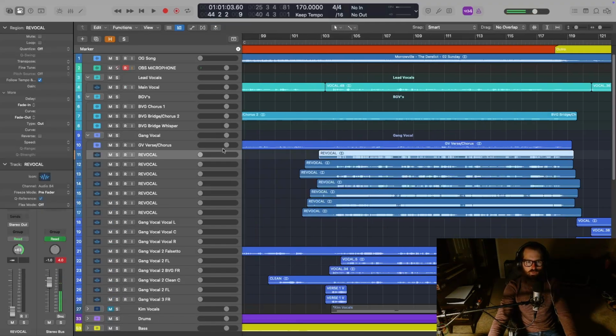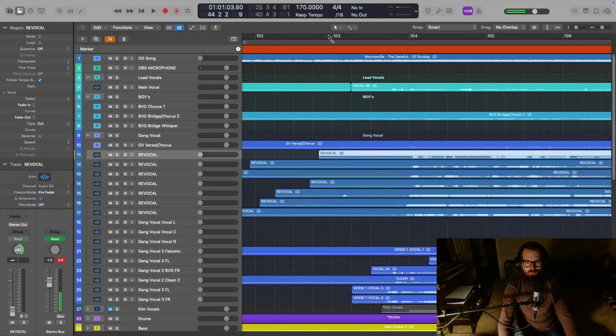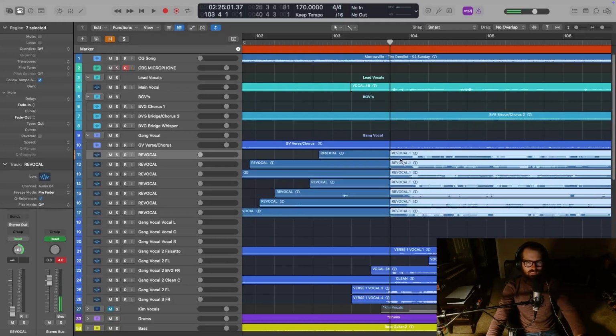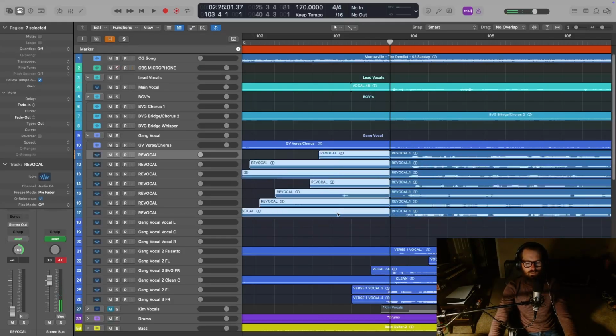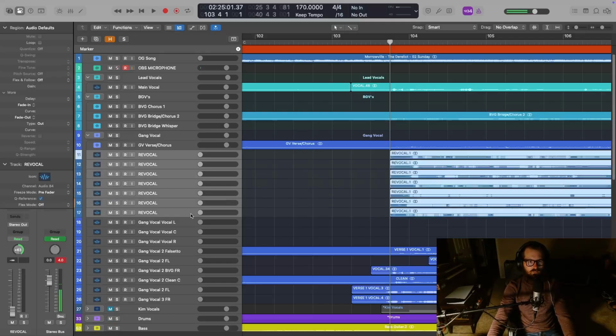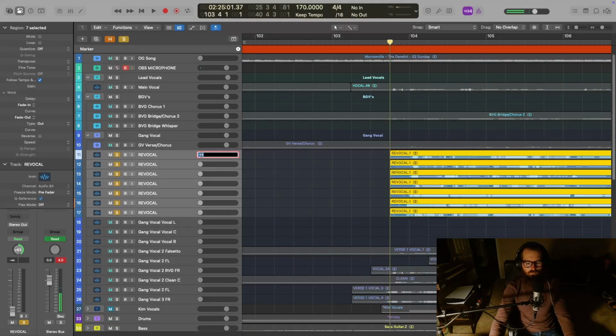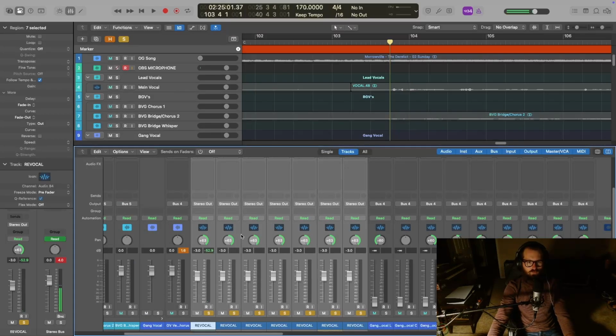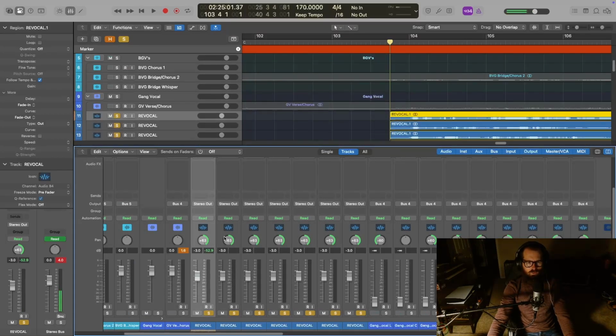Let's tighten them up a little bit. Let me just drop a little cut right here so I can get rid of all this unnecessary dead air. They're all turned off, gotta solo them. I think they're panned real weird when I left them. Yeah, they're all super far. How many? 1, 2, 3, 4, 5, 6, 7. Odd number of vocals. Jason does not like odd numbers of pairs.